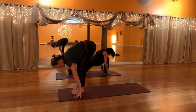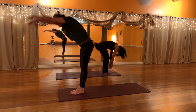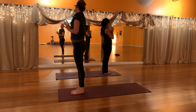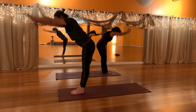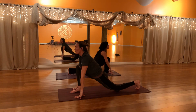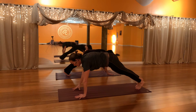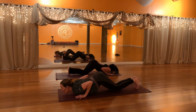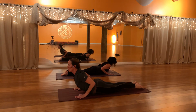Left foot steps forward to meet the right, Uttanasana. Good. Inhale, lift up. Exhale, hands to prayer. Left side. Inhale. Exhale, fold. Inhale, left leg back. Equestrian pose. Step back to a tall plank. Good. Lower the knees, the chest, and the chin. Good. Inhale, slide forward, baby cobra.